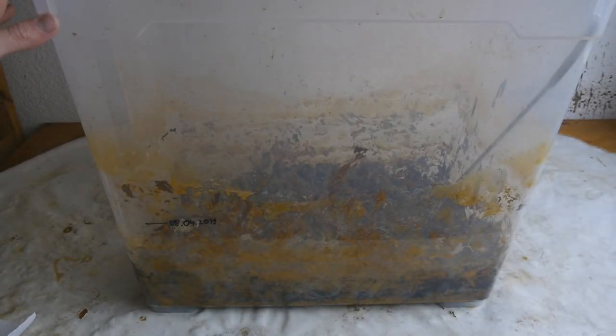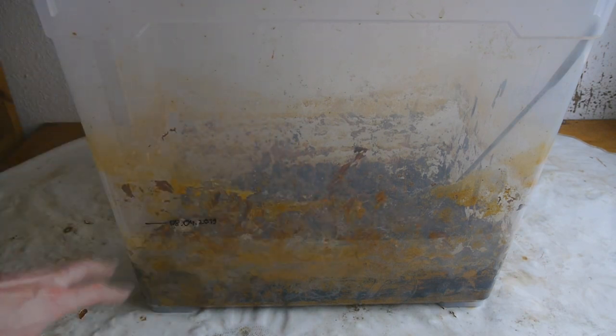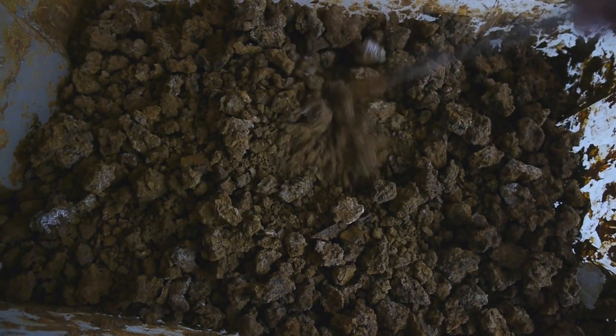Here we are now with everything completely dried up. This is how much volume the iron oxide was taking up before it was dried. And now that it's dried you can see that it is a lot less. It took about 3 months to dry up. Here you can see everything.